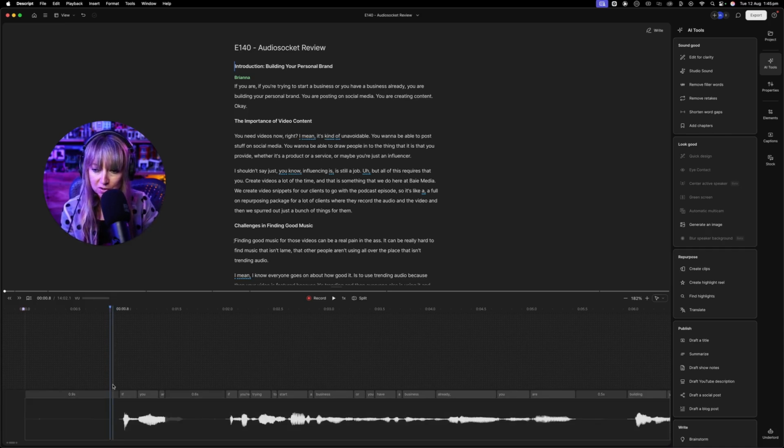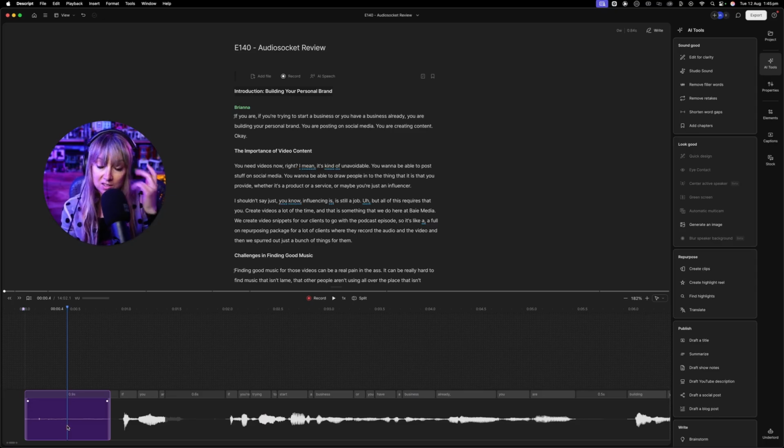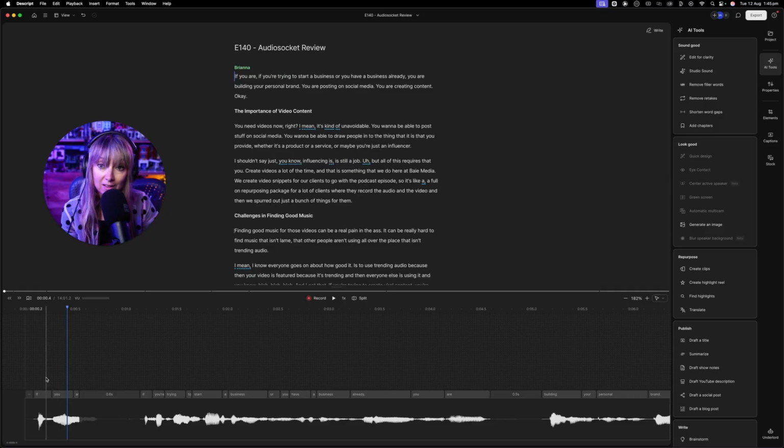So you put your cursor over it and you just press S, okay? And then you can just click on that bit now, which is the dead bit, and you just hit delete. Okay, you don't need that bit. And then you just start listening through, and I'm going to show you some things that I would do in the actual editing phase.